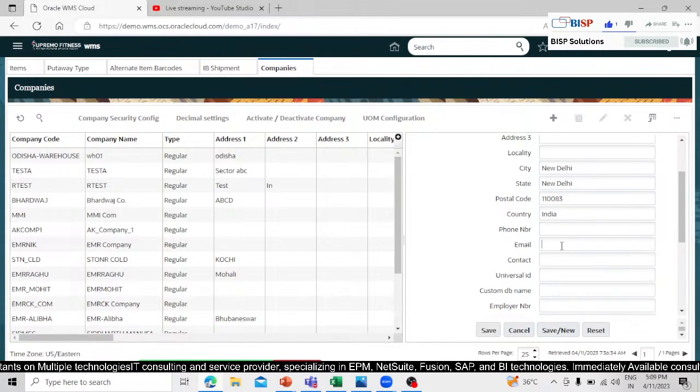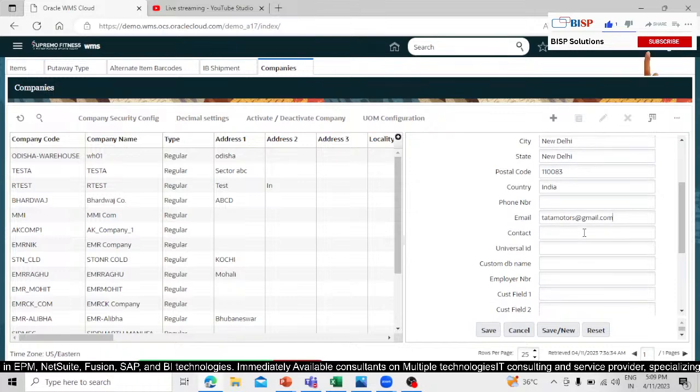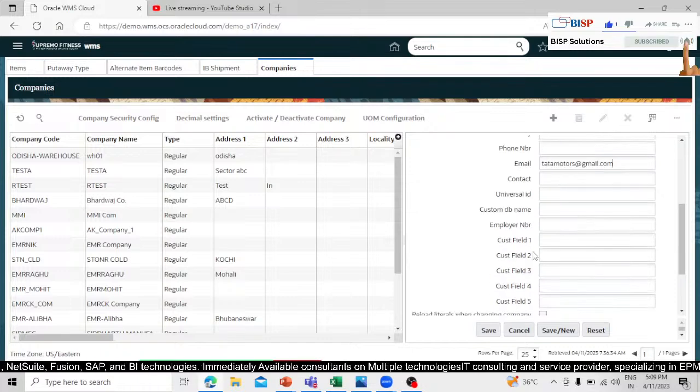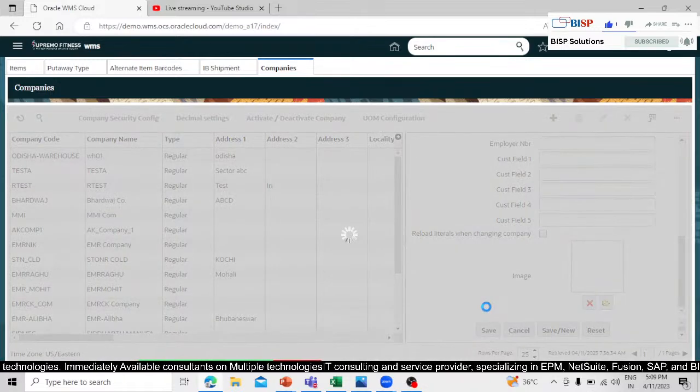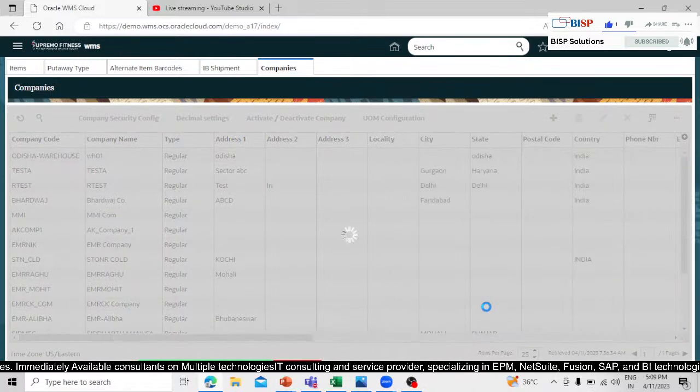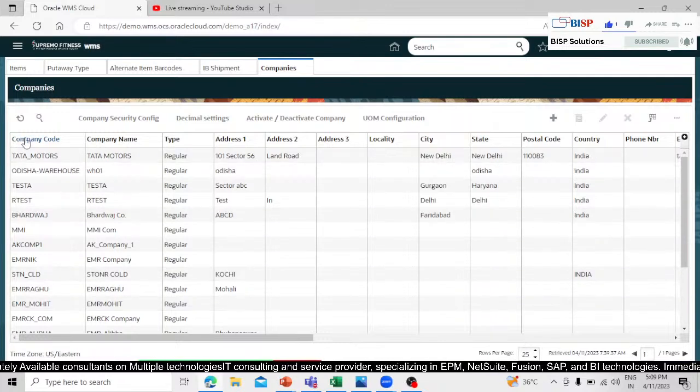So let's define, suppose we have tatamotor at gmail.com, right? So we have the basic information related to this company, right? Now we have the image. You can upload the image as per your requirement and then click on save, right?